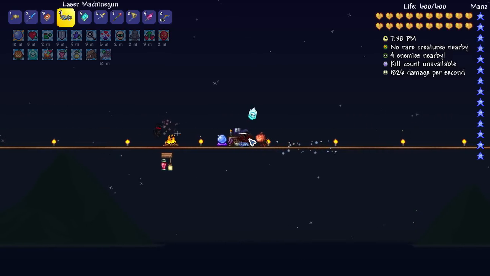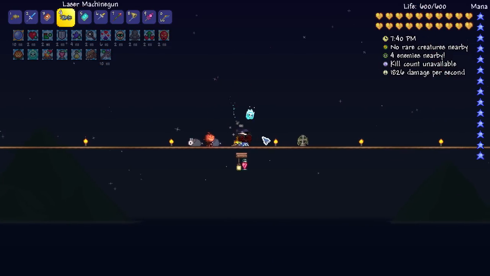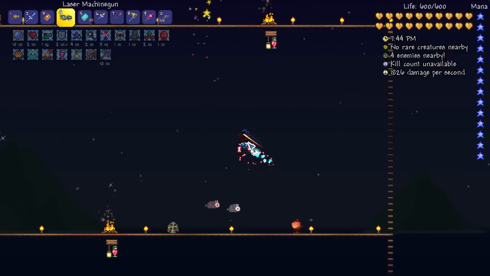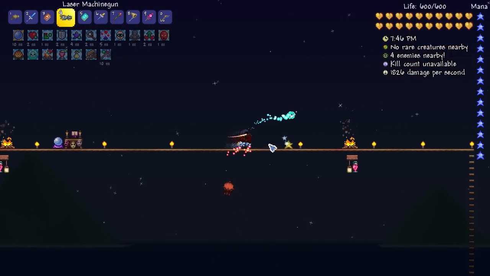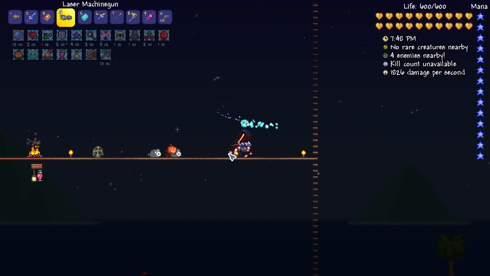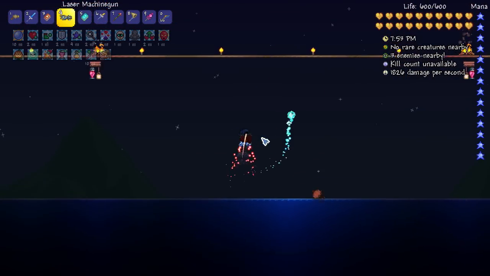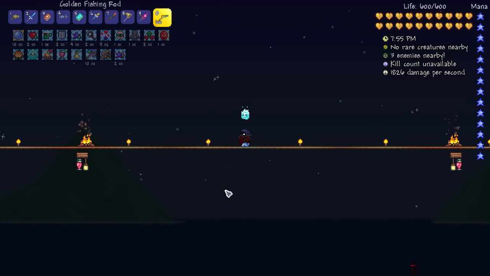All right, I might as well fight him again since I'm right here and I didn't die like I thought I would. Yeah, that actually was not so bad. Cool. I mean, expensive for mana potions, but it's not really that big of a deal. All right, well, let's go ahead and buff and fight him again.